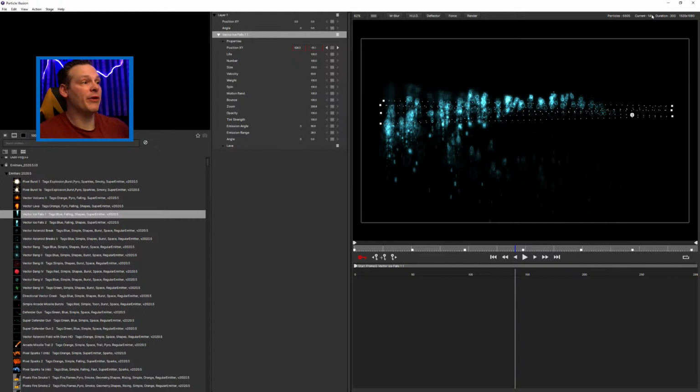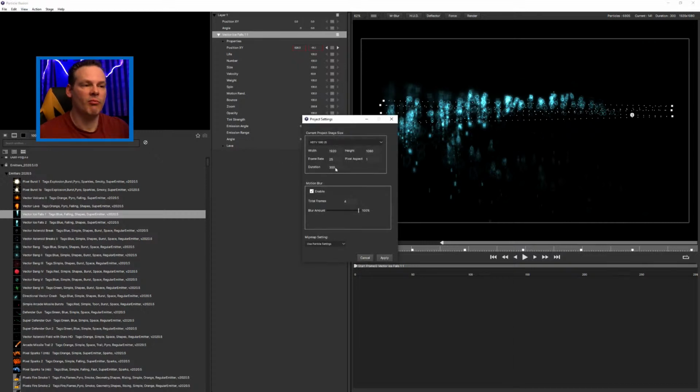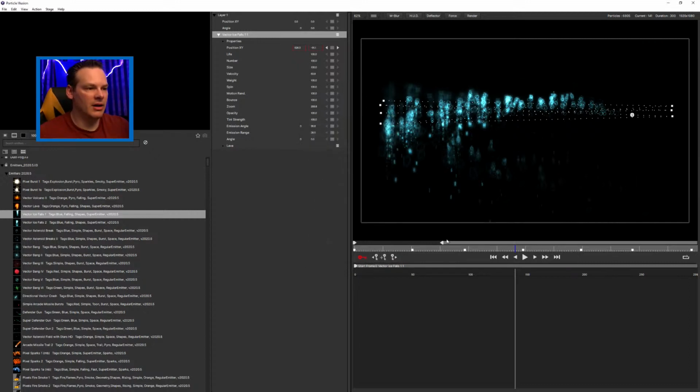We are in frames, and yes, they can be extended or shrunk down to whatever you want. So we can either set up just like a work range here, or we can come into the project settings and you can change your duration and your frame rate right in here.